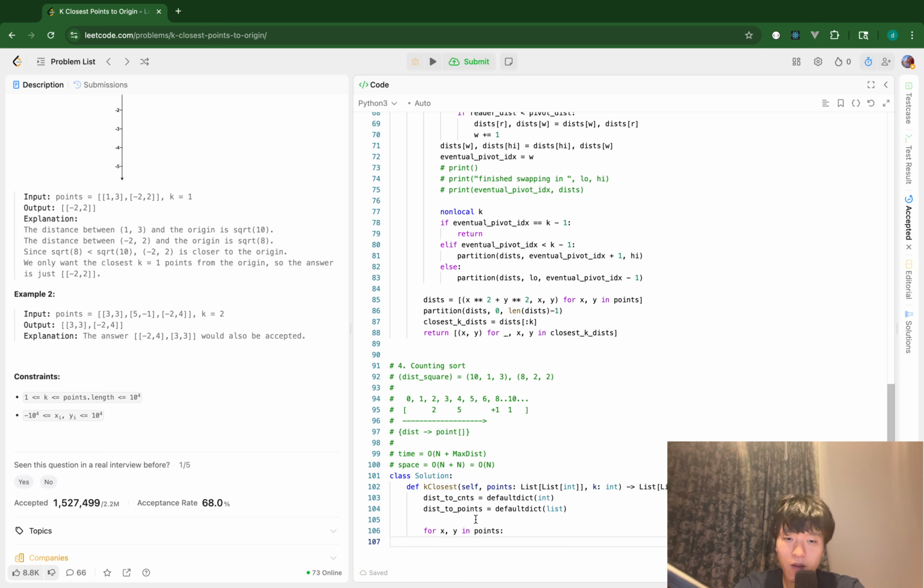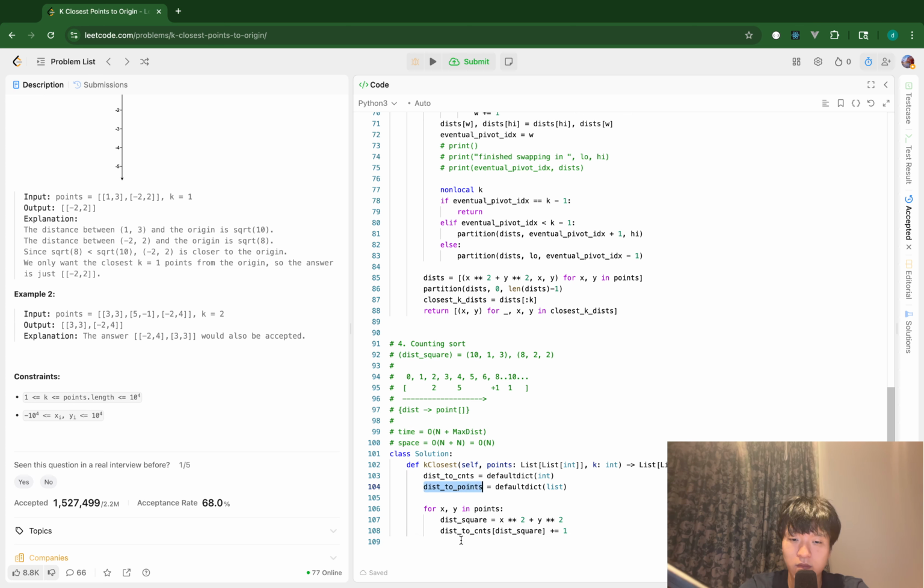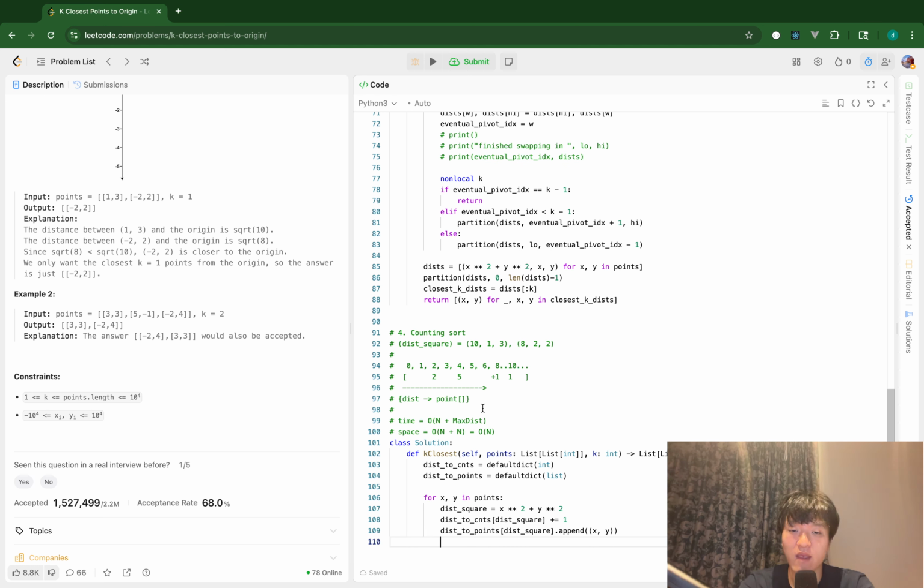For each point, I will register it to distance to count. Okay. So now I've built these two data structures.